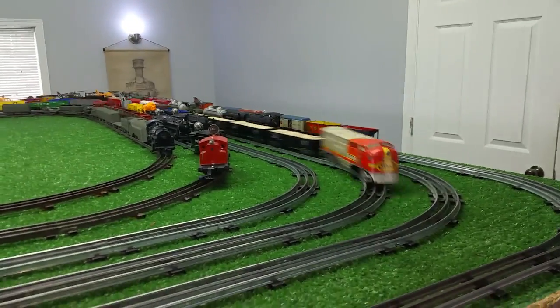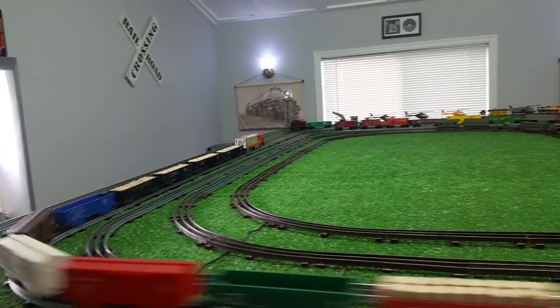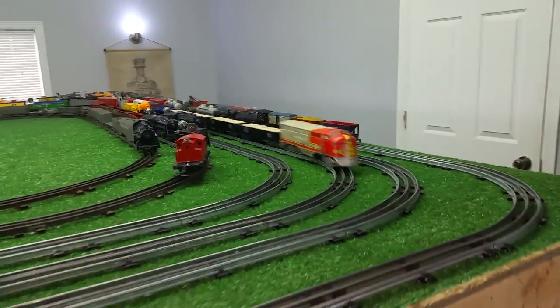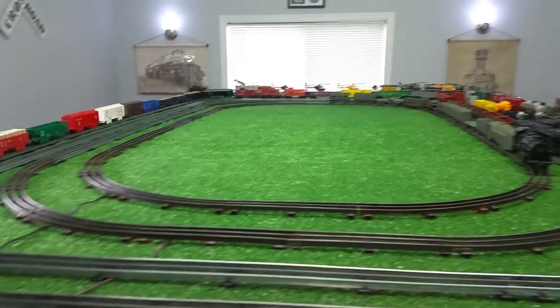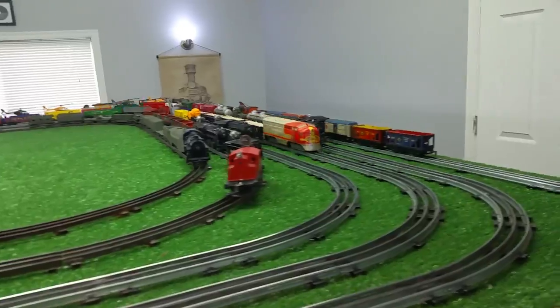And it's just going to continue to run better as it runs. This thing's been sitting for decades. So as I always say, just because something's junk when you get it, doesn't mean it's going to be junk when you're finished with it. In this case, less than half an hour. And it's up and running really, really well.